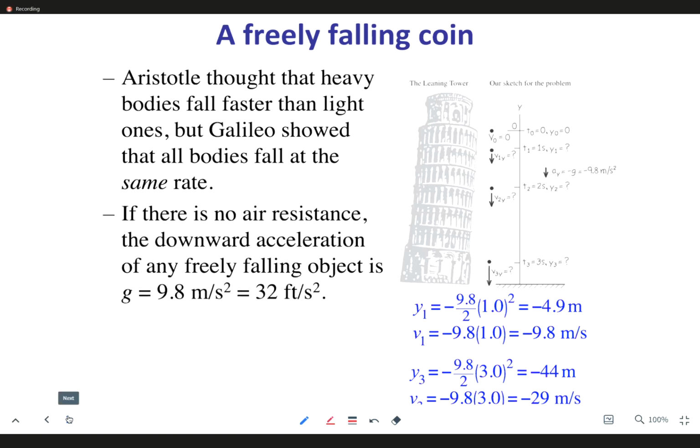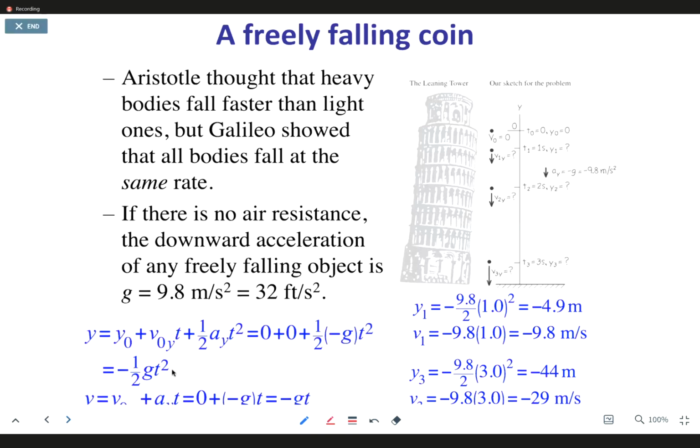Now, what I want to emphasize and what you would have seen in high school is that the acceleration due to gravity is 9.8 meters per second squared, and that's in the absence of air resistance. In general, you can always assume no air resistance because, hey, physicists like frictionless vacuums and treating things as spheres, which is a very nerdy joke that I might come back to at a later time.